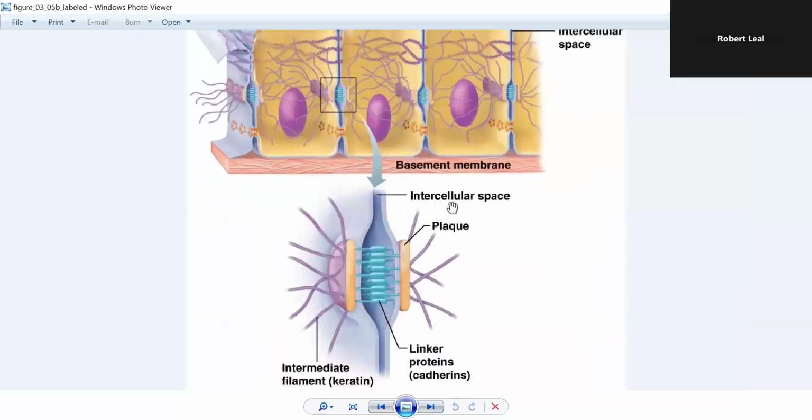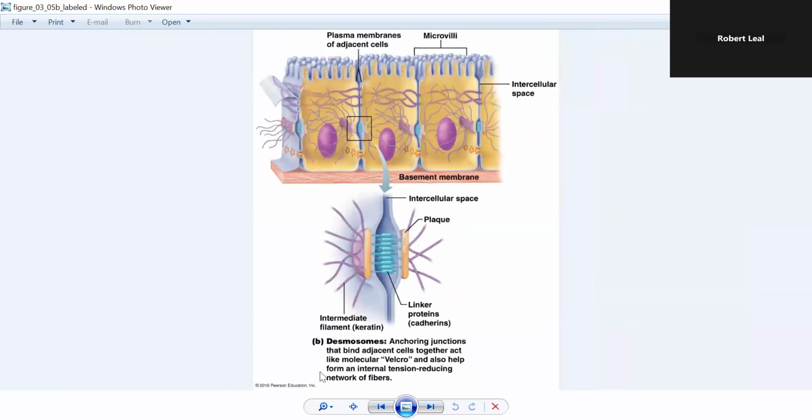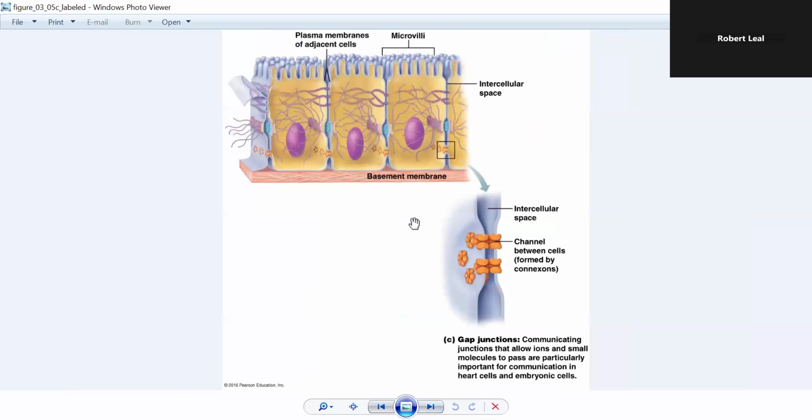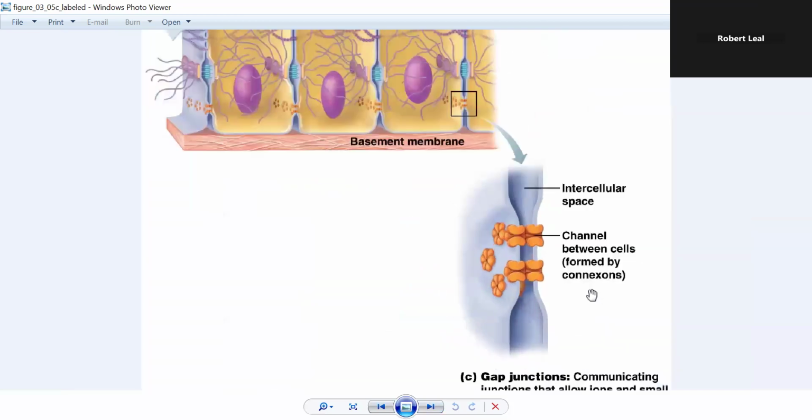Okay, now if you were to find a protein and it's not that many, it's kind of like a main large anchor between the cells, those are going to be referred to as desmosomes. And again, those you find in between cells are large but not as abundant. And then last but not least, you may have some proteins between cells that are just kind of like a doorway between two rooms. And that's going to allow contents from one cell to quickly go to the next cell. Those types of proteins are referred to as gap junctions.